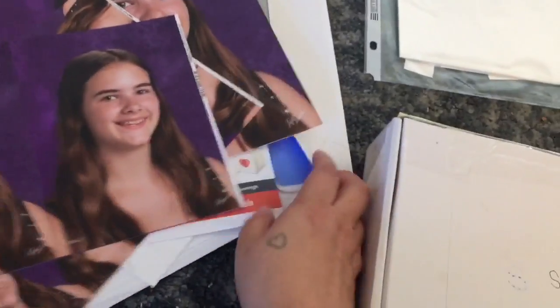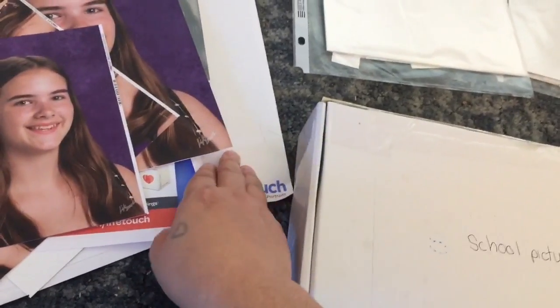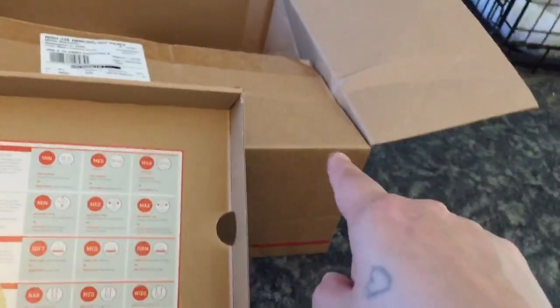But anyway, I just figured I'd show my little setup. And yes, all these things have a place and they all have to go back in it. That's my OCD. I have to have everything organized. It's got a place. And then I just throw these envelopes away. I used to save them. Actually, I think I do actually have them all saved. They're in the other container that this box sits on. So all these, this box, the extra things, they'll go inside here.